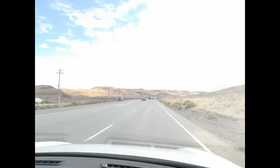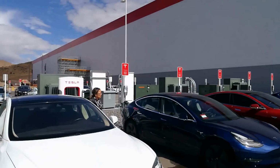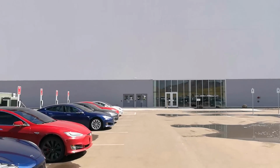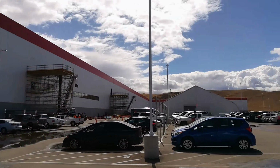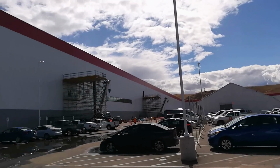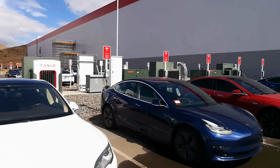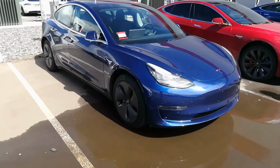We pass about a dozen construction trailers as the factory is still less than half complete and construction is continuing on at a very rapid pace. We drove through to the temporary parking lot, and I was struck by the sheer size of the facility. The parking area we stopped in will soon become factory floor, and new parking will be pushed farther out. I immediately spotted a Model 3 in the next space, plugged into a Supercharger. It's VIN number 175 in blue with the Aero wheel covers. This is my first sight of a Model 3 in person, and the car looks amazing, the wheel covers less so.